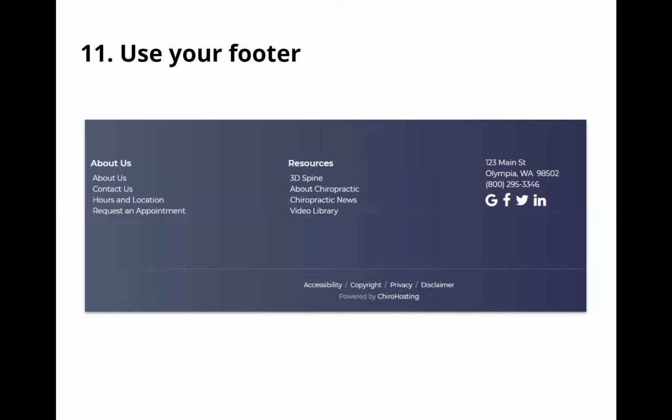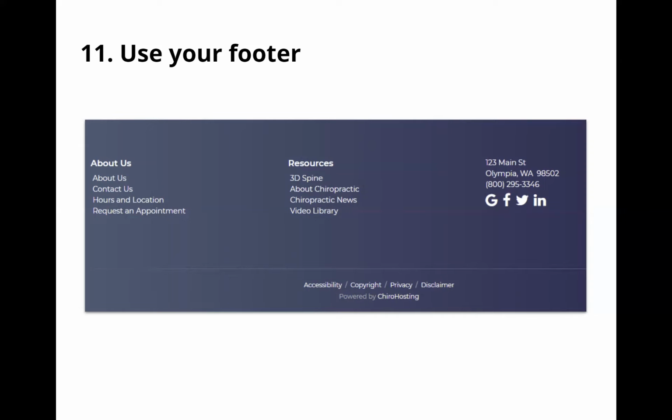Website footers are often overlooked, but they are a great tool if you use them right. When people scroll down to your footer, it means they were either very engaged with whatever content they were looking at on a certain page and they made it all the way down to the footer, or maybe they were looking for something that they couldn't find above the fold and they might expect to find it in the footer.